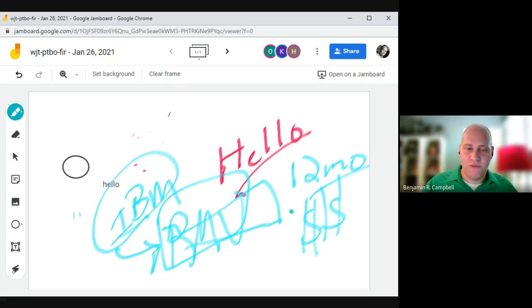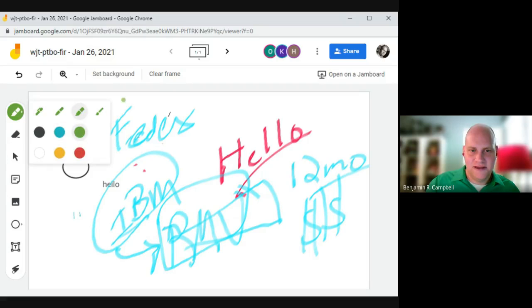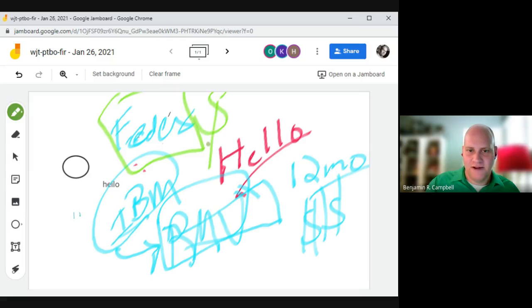We actually have an agreement with FedEx like this, where there's a cohort of FedEx employees that have the option of coming to RMU for a reduced cost through an agreement with FedEx, where FedEx picks up the remainder of the cost. So I could even draw FedEx. And I could change colors and say, FedEx is awesome because they're giving us money. We love money at RMU. Money's good. You love money at IBM.